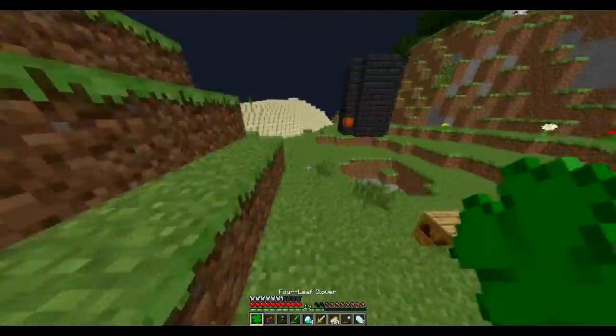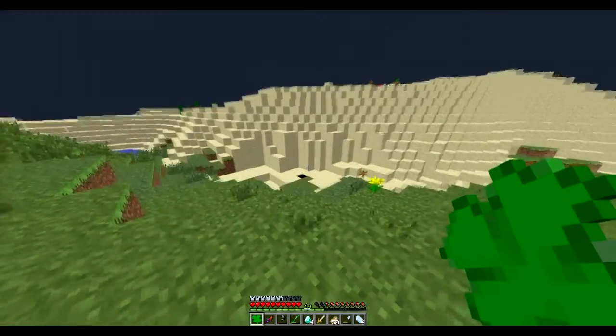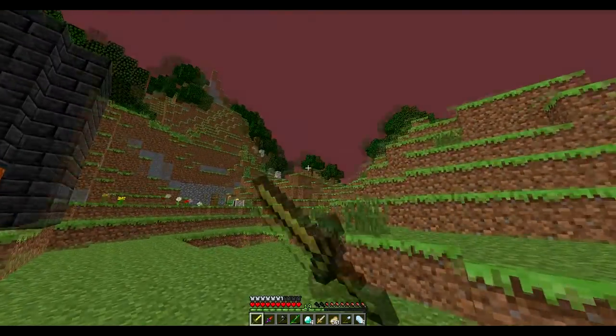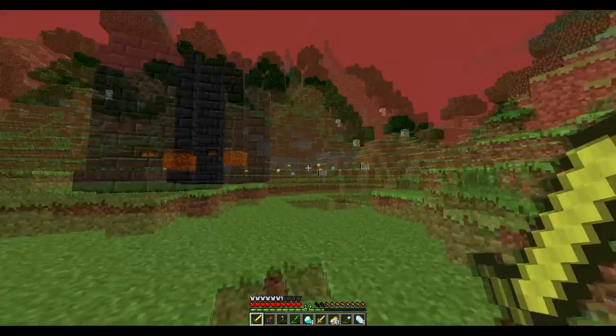There we go. Alright, just let me get over here. So I got a butter sword there. Woo! Gold sword! I can actually put that in my smeltery.